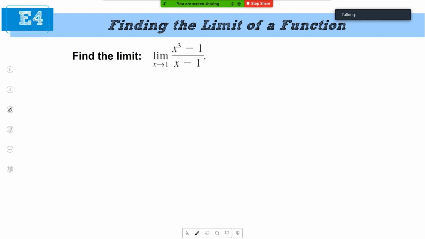Ryan, what's step 1? Plug and chug. Attaboy. What happens when I plug and chug here? You get 0, the denominator. Keep going though. That's not enough. I do get 0 in the denominator, but... And the numerator. And the numerator. This is bad. No good. Ryan, what's step 2? What do we do next?